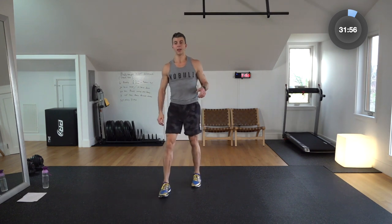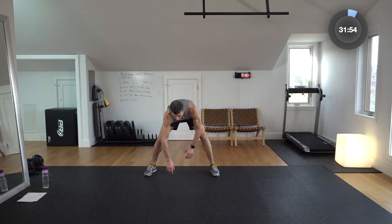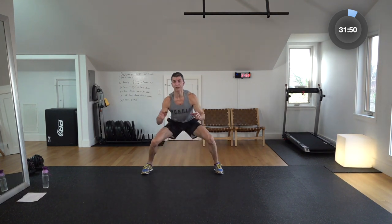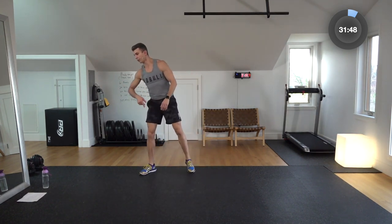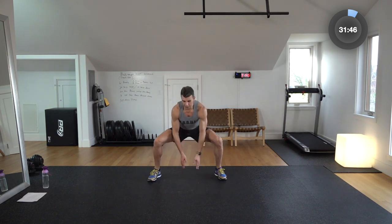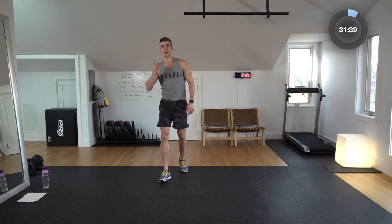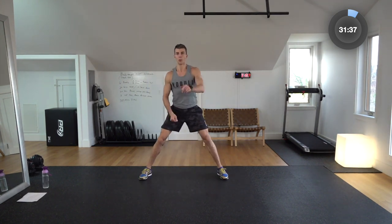The first move we have is a walkout push-up. So we're just gonna walk out into plank, do a push-up, walk back again, stay low, and we'll repeat that. The second move of this round is just gonna be a deep squat touch. So you're just gonna be squatting, touching the ground. Okay, simple way to start it out. Got four of each of those, and we keep going. 3, 2, 1, let's go.